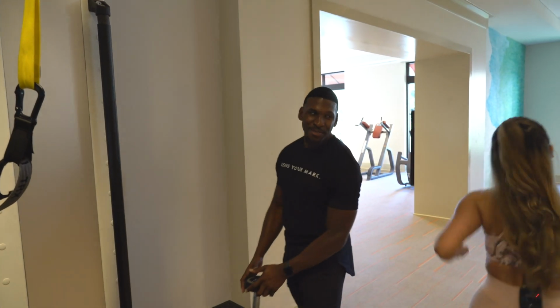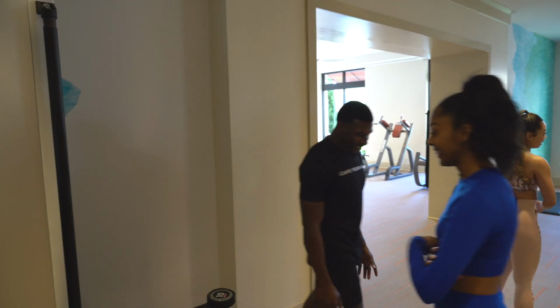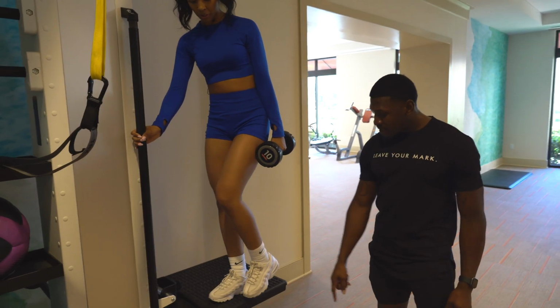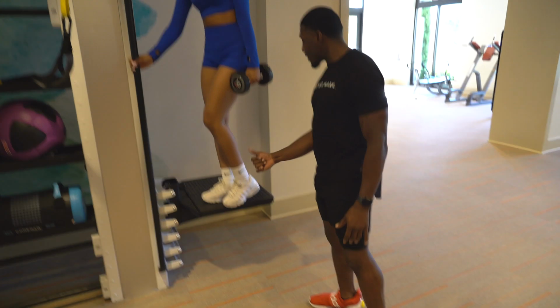Easy money over there. Yeah. Stand up that tall every time. But do I tap or do I not tap? Yeah, you want to tap the toes and then just drive straight up.